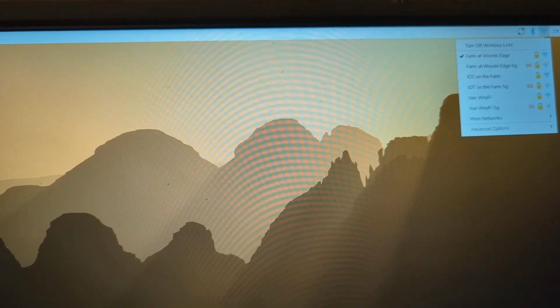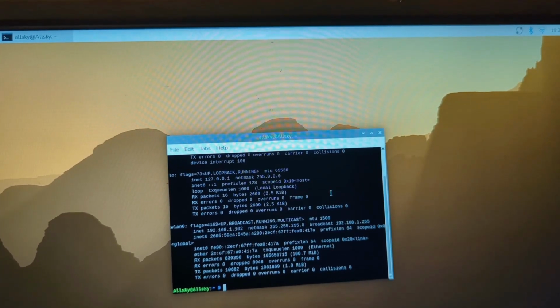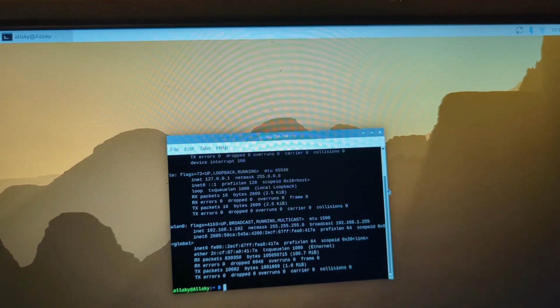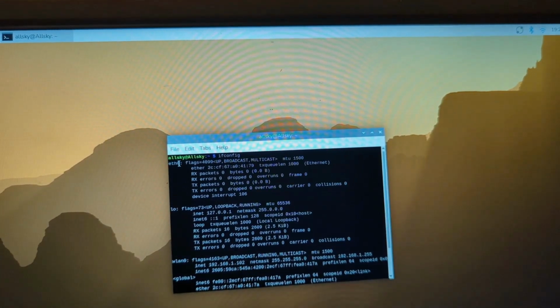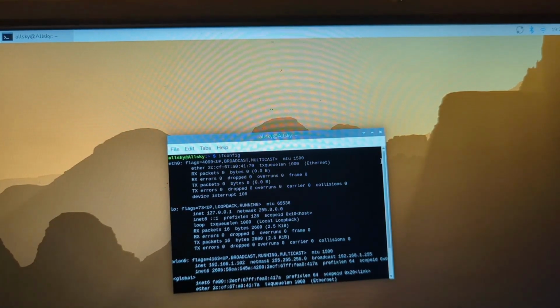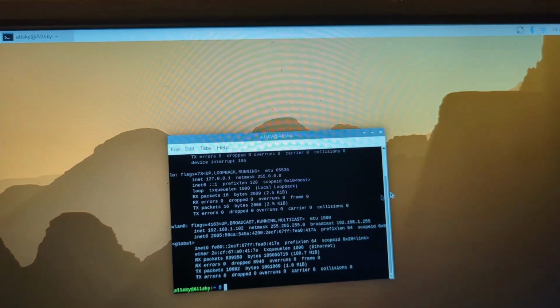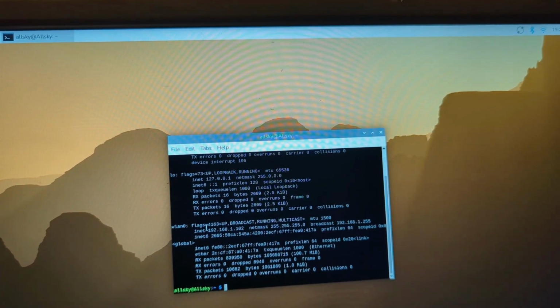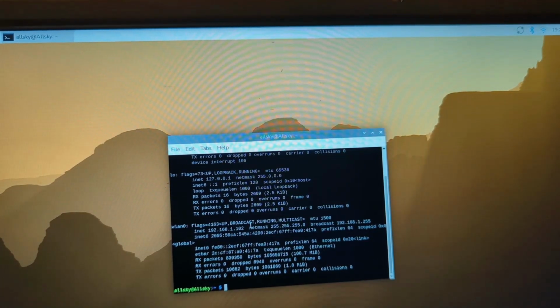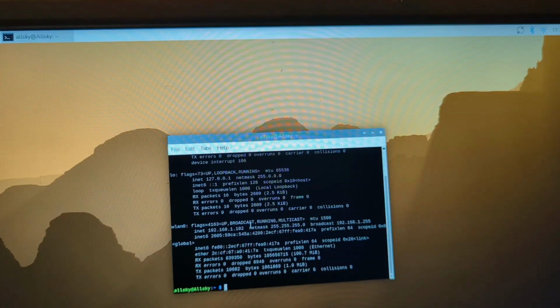Now, if you're at a command prompt and you didn't have a GUI running, you can bring up a terminal window and just type in ifconfig, hit enter. And on this, we're going to scroll up to look and see what IP address was assigned. We have on here eth0, Ethernet 0. This is the physical LAN port. This is the one that a cable would actually plug into. We're not using that, so we'll skip on down to the next one. And now we have our wlan0. This is a wireless LAN, so 192.168.1.102. That was what we saw in the graphical interface version of it, so we know that part's fine.